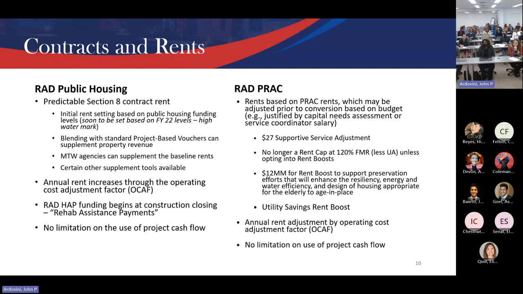On the public housing side there are additional bells and whistles: rent flexibilities, RAD/Section 18 blends, utility savings boosts, and moving-to-work agencies with special privileges to augment their rents. There's also rehab assistance payments where vacant units during rehab receive a percentage of funding as interim income during construction. And key to Section 8 on both sides: no limitation on distributions — the more efficiently you run your project, the more cash flow at the end of the day.